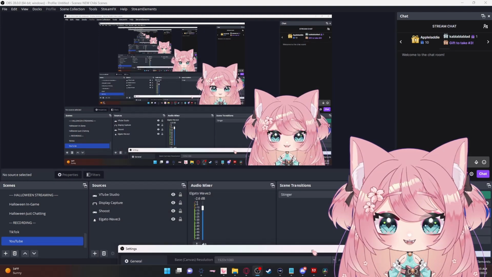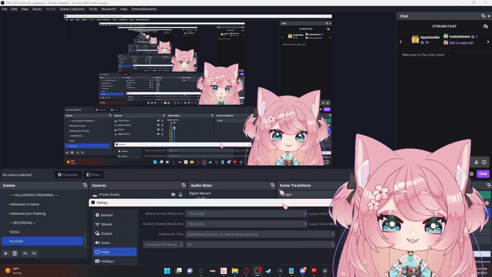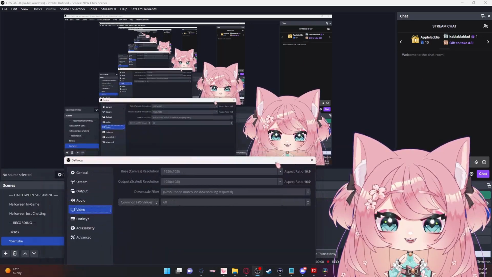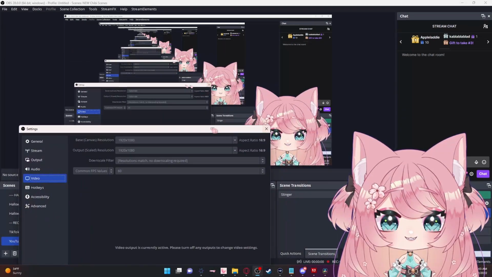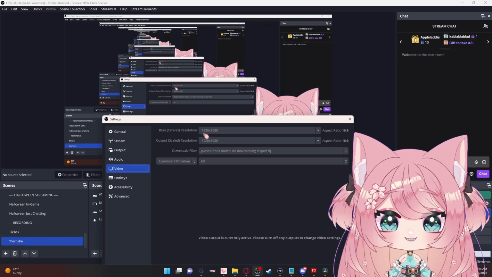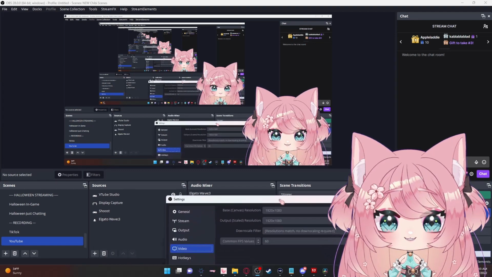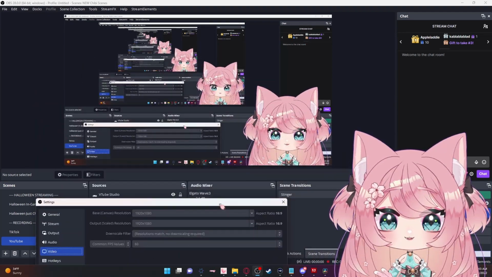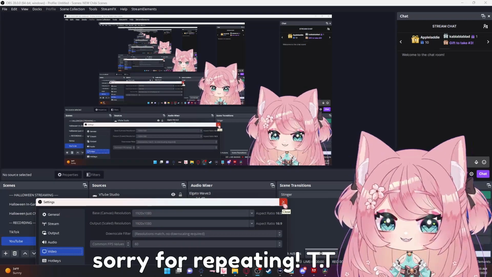You don't want it at 1920 by 1080 because you'll basically get a regular video, and that's not recommended for TikTok because on the algorithm, if you have a 1920 by 1080 resolution, it will not show on a For You page. It is recommended to use 1080 by 1920. Does that make sense? I hope that makes sense.